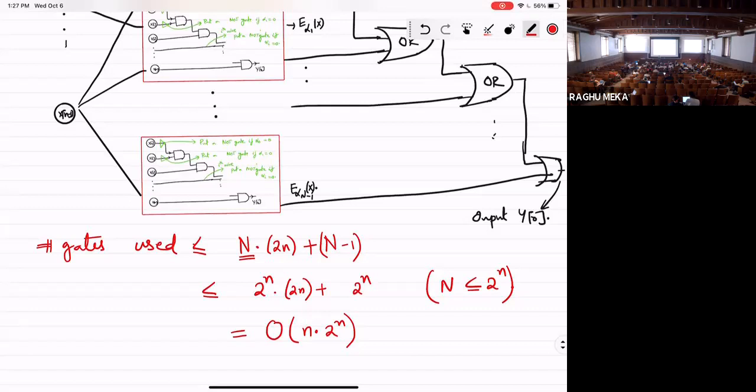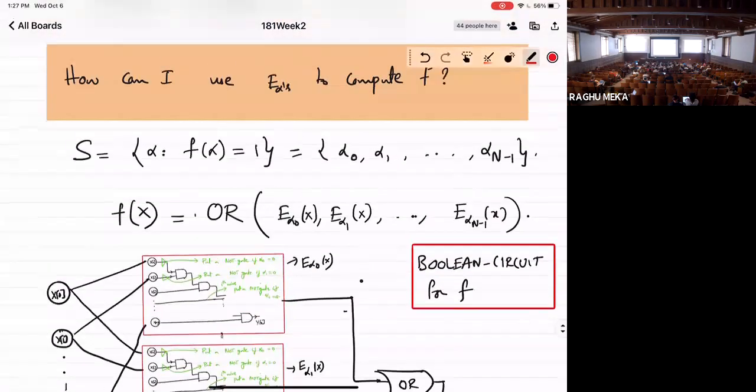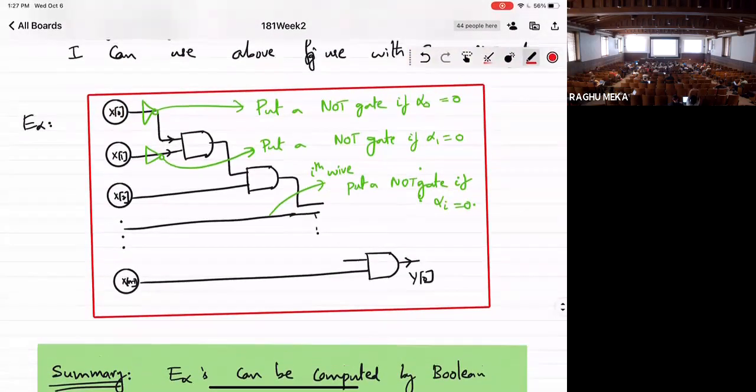Any questions about this? Right, so let's go back here. How many gates were there in the E alphas? We had n-1 AND gates, like this cascading sequence of ANDs, and on each of the input wires, you might or might not have a NOT gate.